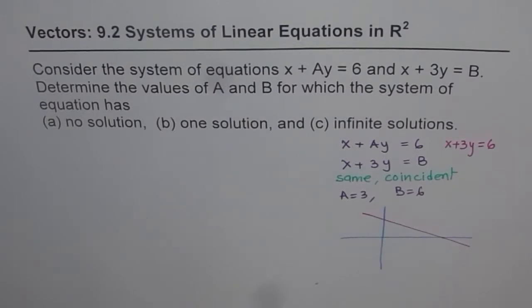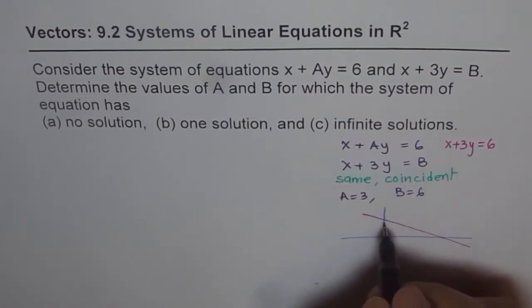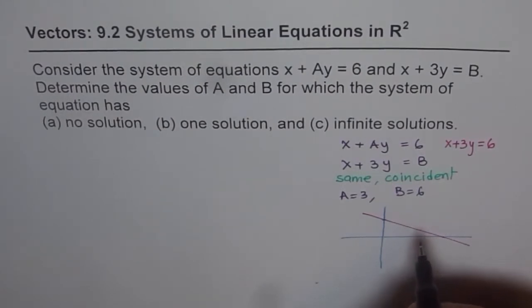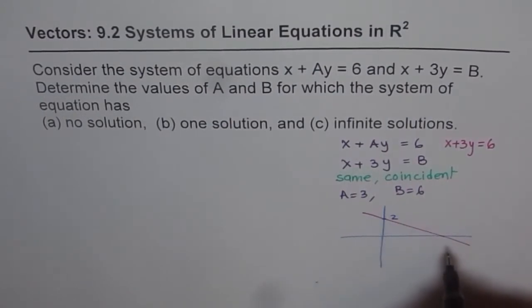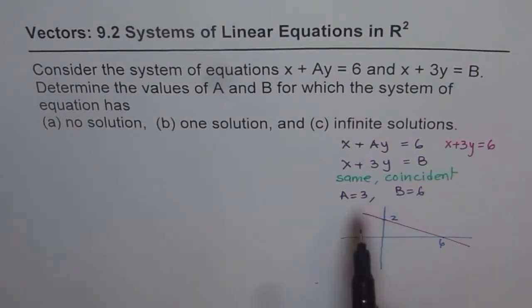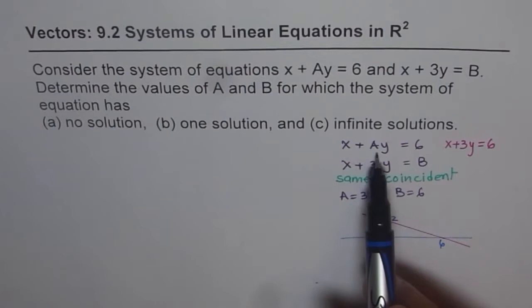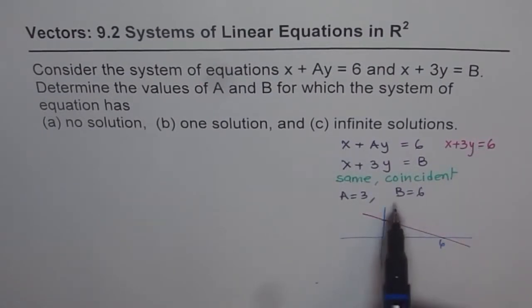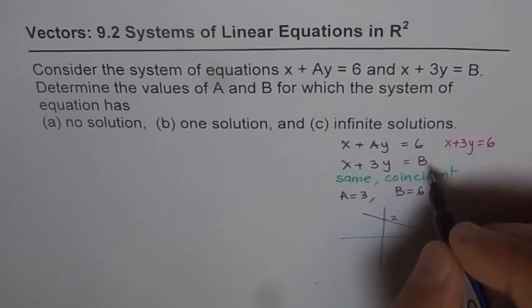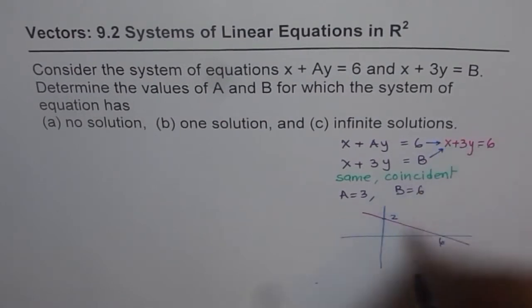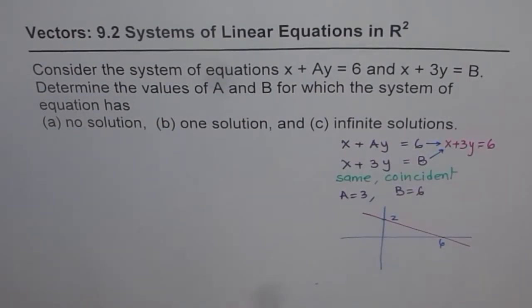That's a line, for example. Okay, good. Now this line is not that bad. Now here is my y-intercept, and the y-intercept should have been 2, right? So we'll write 2 here. And the x-intercept is 6, so that is the line. And both lines are the same if we write a as 3. So the first one becomes x plus 3y equals 6. If we write b as 6, the second one becomes x plus 3y equals 6, right? So basically both of them are exactly the same lines, correct? So they intersect at each and every point. Such lines are called coincident lines, right?